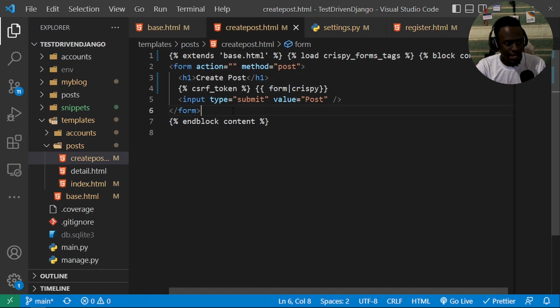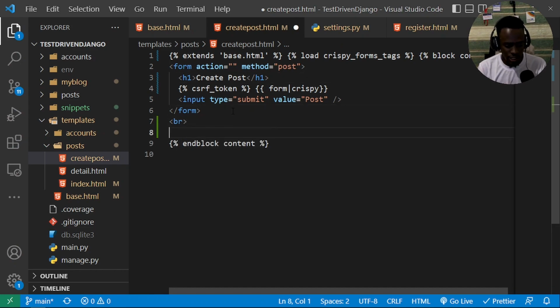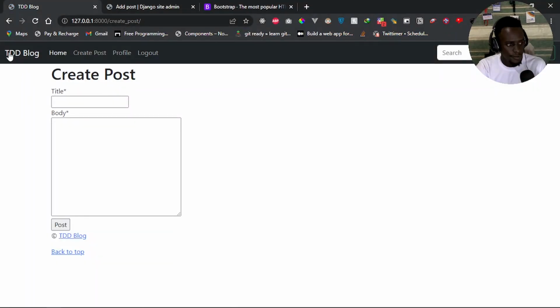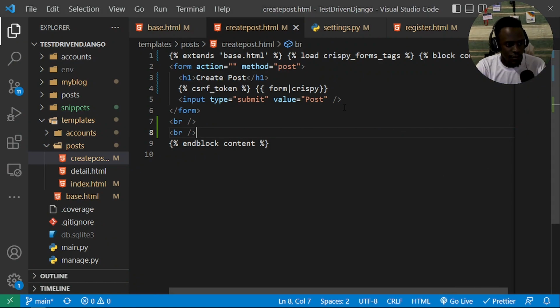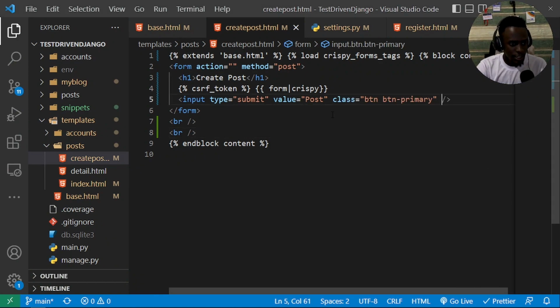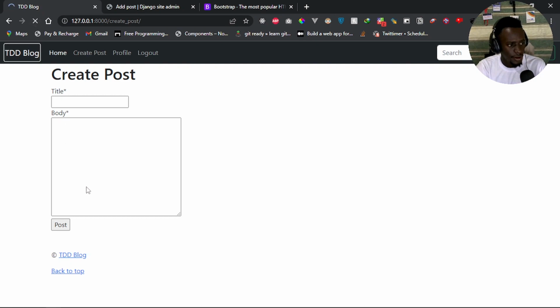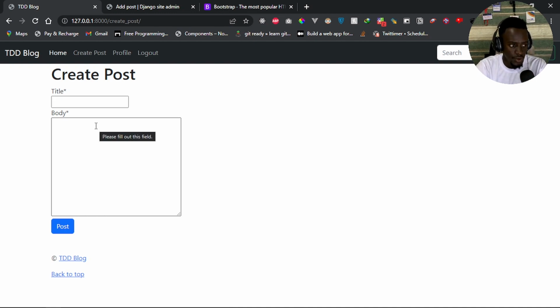So now I'll also go ahead and add some line breaks just to style this, to make this a little bit spaced. So I'll go ahead and save. So when I refresh, we're now going to actually have our page just like this one. Now I can go ahead and also style this just to demonstrate. So what I'm actually going to do is to first of all add our classes, and I'm going to basically go ahead and put our class for posts or our class for a button in Bootstrap. And once I've done that, now let me demonstrate how you can add your own custom classes to these forms.